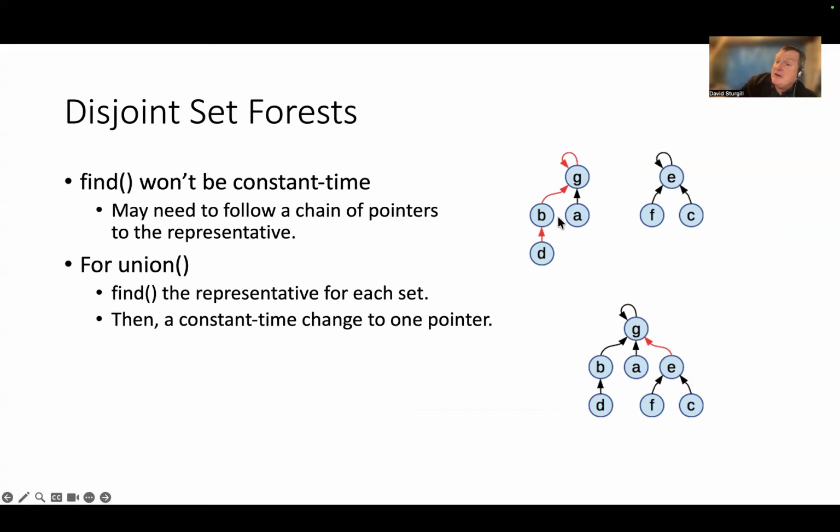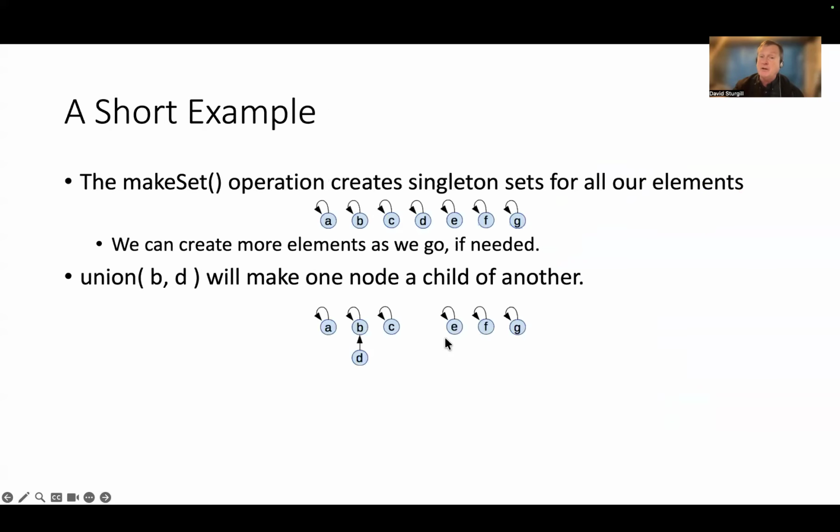So find is not going to be a constant time operation because we may have some paths that point up the tree and have to traverse many levels, or a few levels, to get to the representative element. But union is going to be very cheap because if we've got two trees, once we've found the representative elements, we just have to pick one to be the parent and the other one we can graft in under it. And now all of these nodes in both of these trees point up to a new representative that stands for the whole tree. So find may take a few steps to find the representative element, but then actually merging the two trees is just a single pointer change. So that union operation will be cheap.